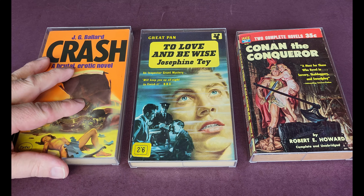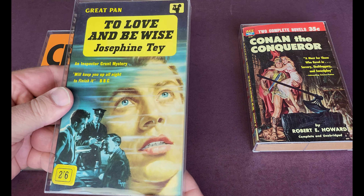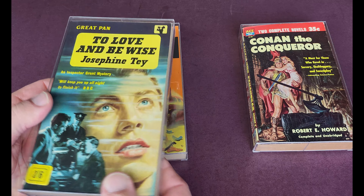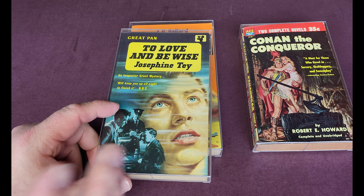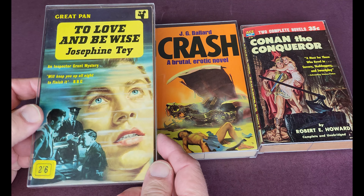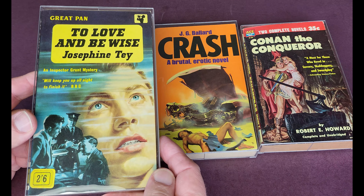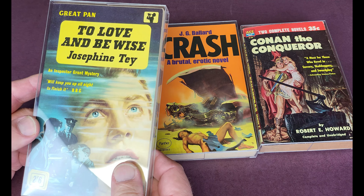The cases themselves are superb and actually made to measure. Chris has got years of experience making custom cases for action figures, so this was just the next step. They already have cases for CDs and video games and things like that, so books is the first few steps in that huge, huge market.